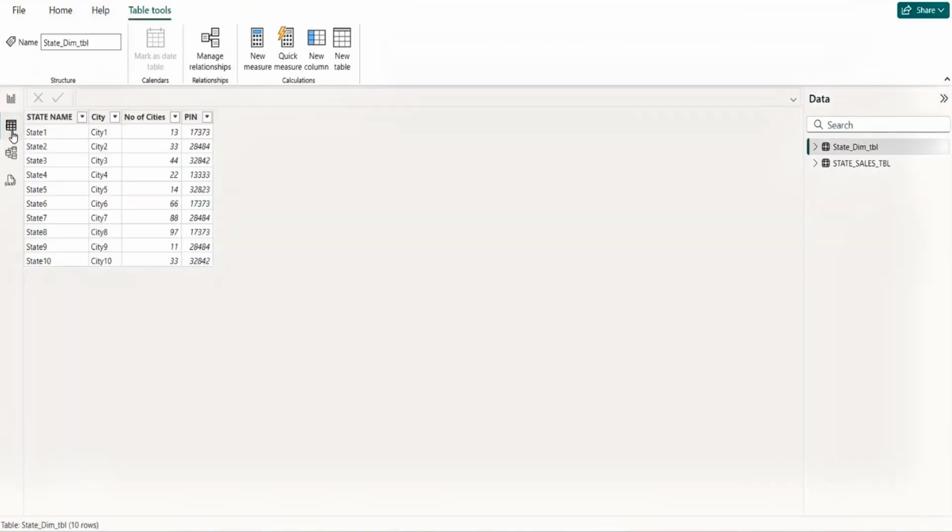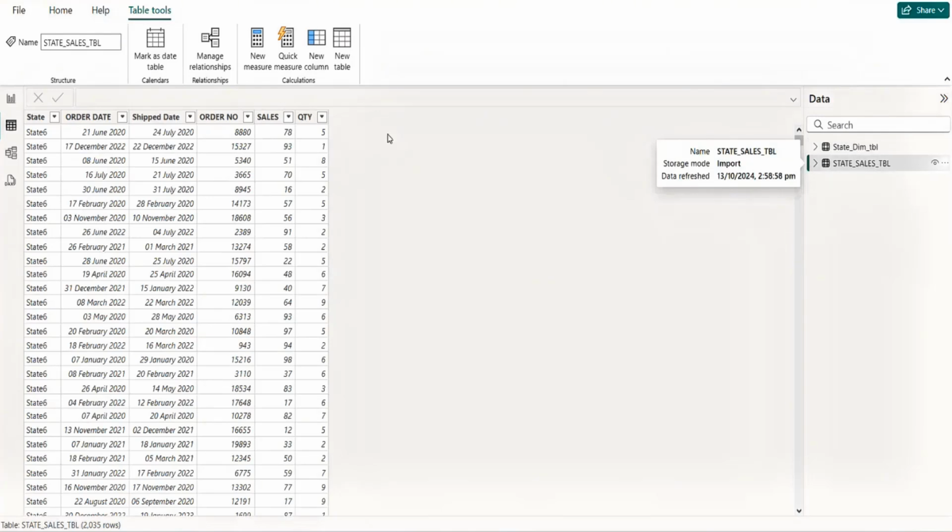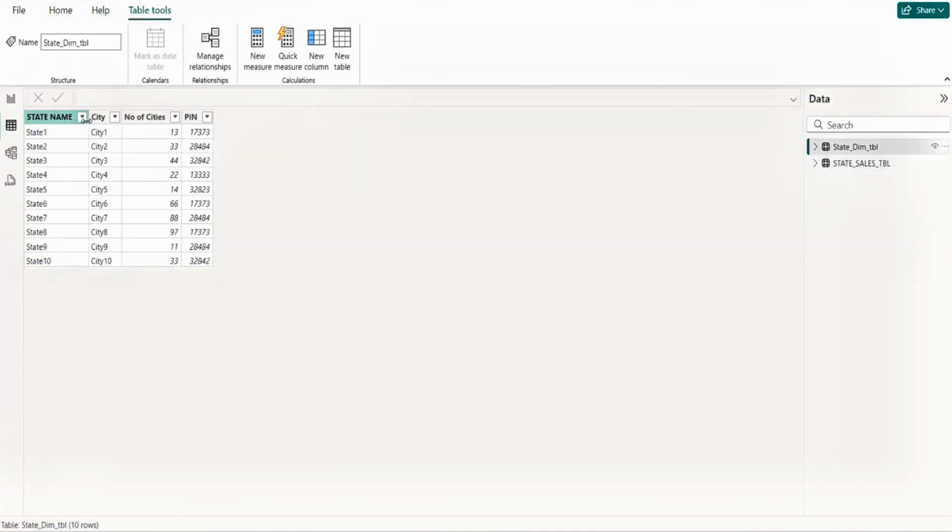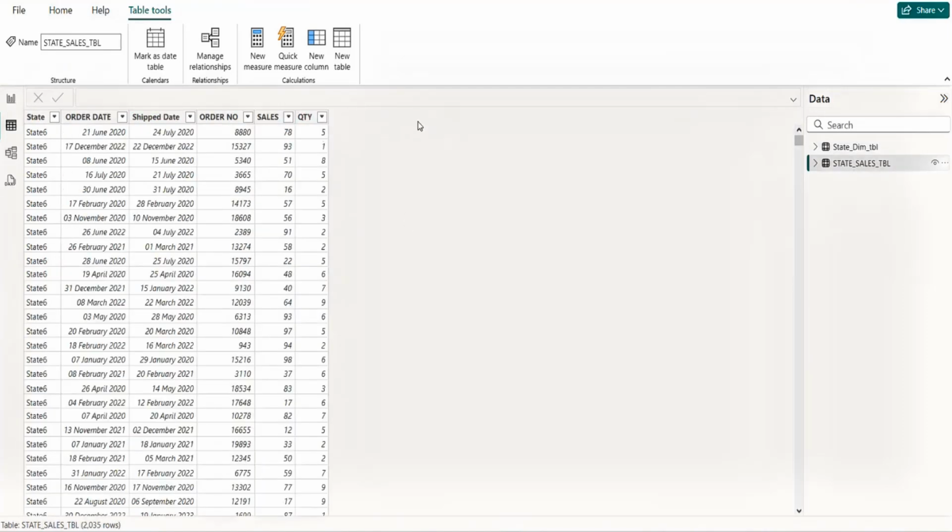For example, now this is a very deep level concept, as I said, that we will not discuss, but what I'm trying to say is, you can argue with me, sir, why do we need this table? You see, we have the city here, we have the pin here, we have the number of cities, right? So why can't I put all that in one table? I can put everything here also, right? But you need to understand that there are some rules that we follow. As I said, first normal form, second normal form, third normal form. If you Google it, you will find it very interesting. They tell you how you need to keep the data in the first normal form, what the second normal form is. So they all tell you how to split the data and how to avoid duplicacy.